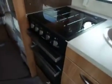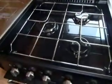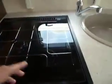And just on the other side, a Thetford cooker with a separate grill and three gas burners on the top. And just behind me, we have the dinette area, and this will also make into bunk beds as well. Speaking of bunk beds, we have another set at the back. So this is a six berth caravan.